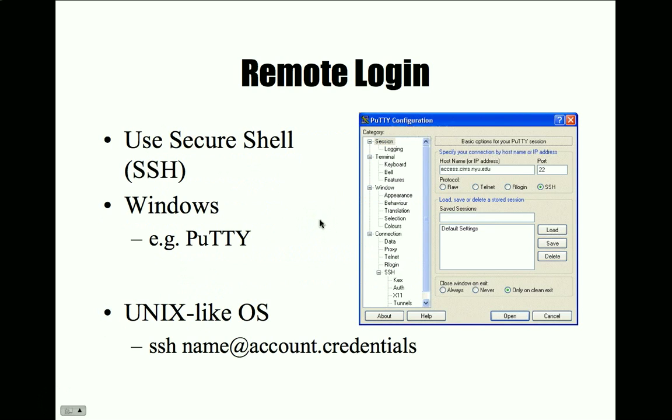You can also remotely log into a Unix server with several different programs. You can use something called Secure Shell or SSH. On some platforms, Mac for example, platforms that are similar to Unix, you can go to the terminal command line and type in SSH and then your account credentials, and you log in from remote.